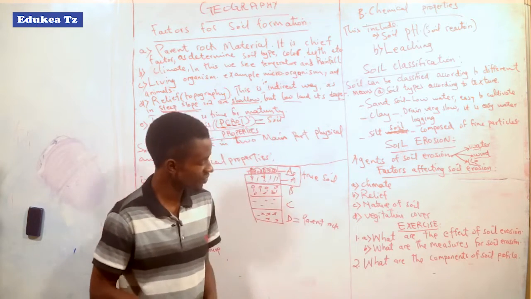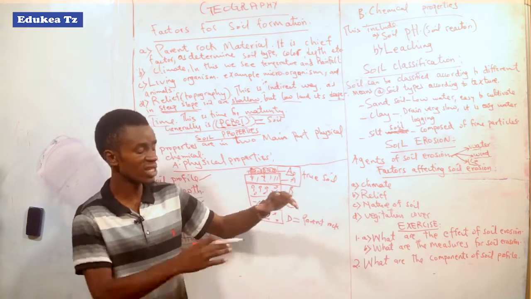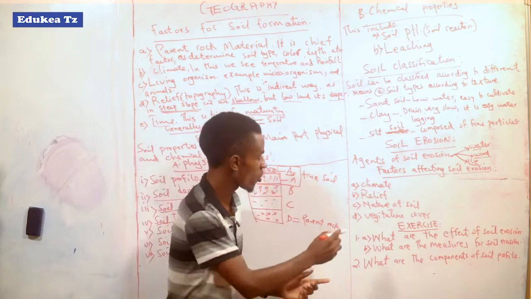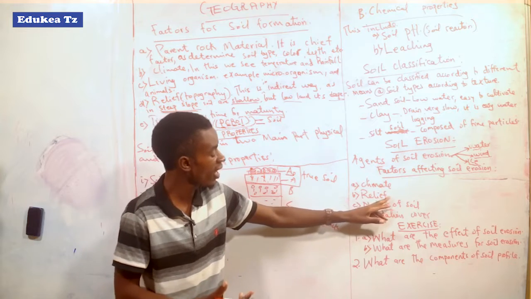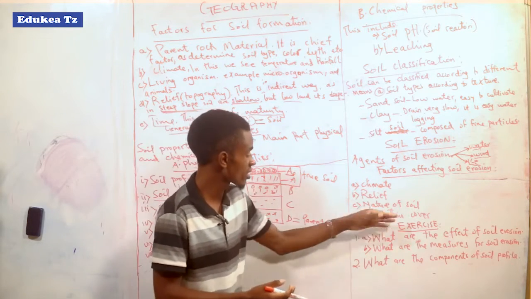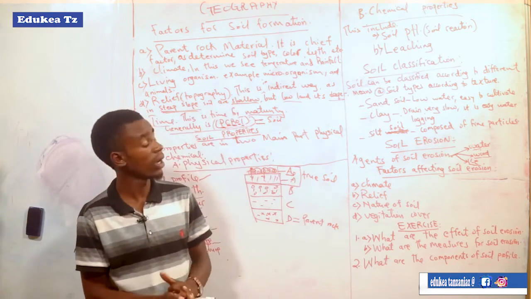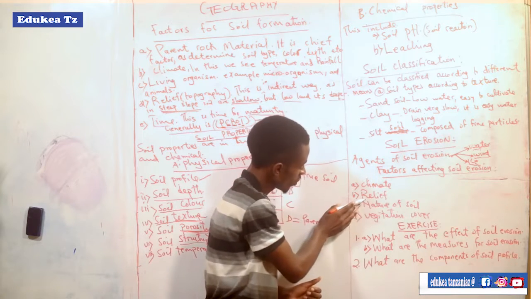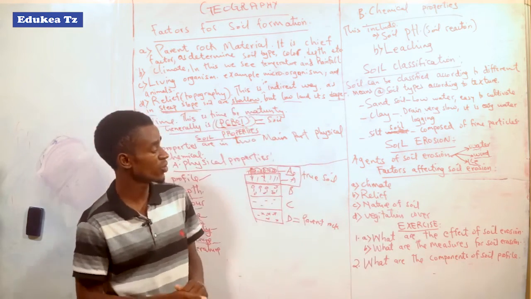The second factor is relief. Relief — the general appearance of the land — affects soil erosion. We talk about highlands and lowlands, or steep slope and gentle slope. When an area has a steep slope, erosion will be easy because material moves easily compared to areas with lowlands or gentle slope. The gentle slope has lower erosion or movement of material, but the steep slope has high speed of materials moving from highland to lowland.